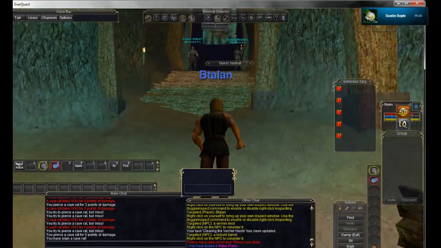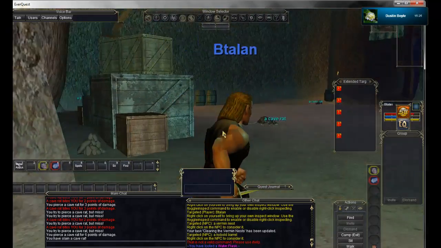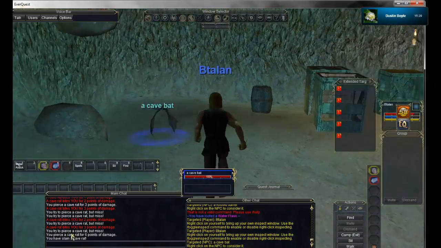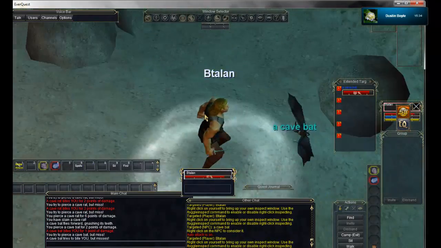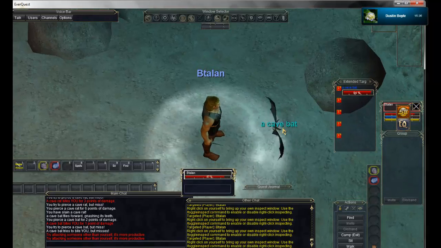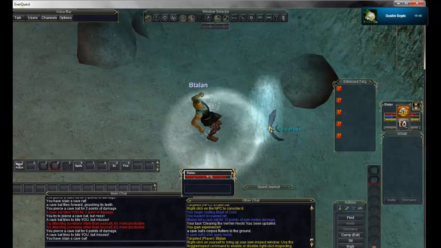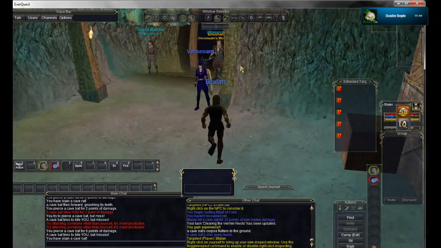I know for a fact there are usually some cave bats just flying around up here. Like right here. You just have to kill 4 cave bats, which after you get to level 2, they're dark blue to you, and they can be white. There are multiple other quests here, and you can explore, but I think this is the basics that I can show you for now.